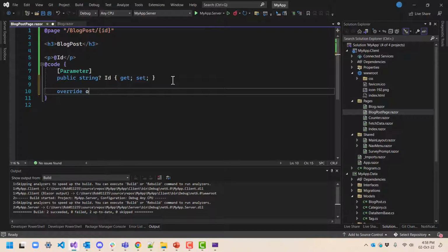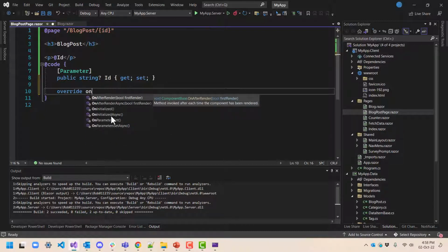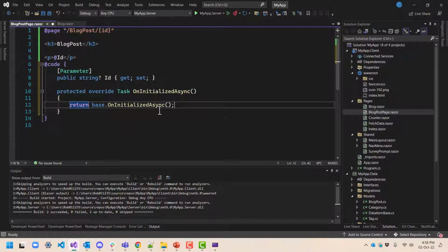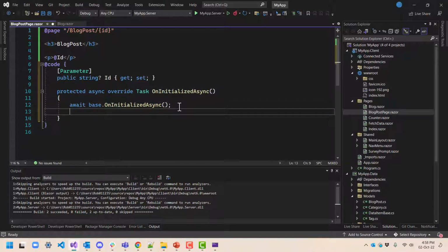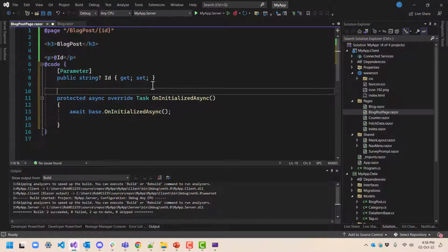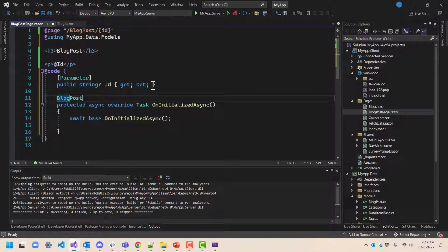So I'm going to override the on initialized event again. We'll make it async and just await the base initialize. And then what I'm going to do is, we need our blog post. So let's make a blog post, added my using directive.